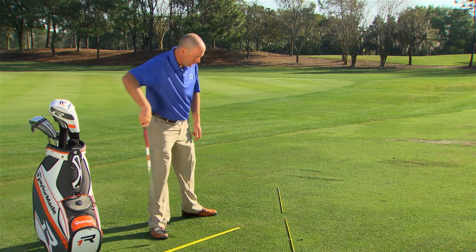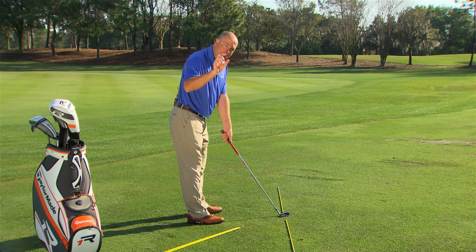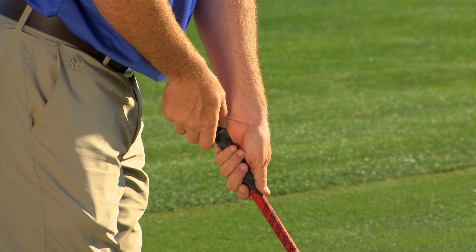So here's what we do. Grab a club, put your left hand on comfortably, take your right hand, use your thumb and forefinger, pinch the butt end of the club.